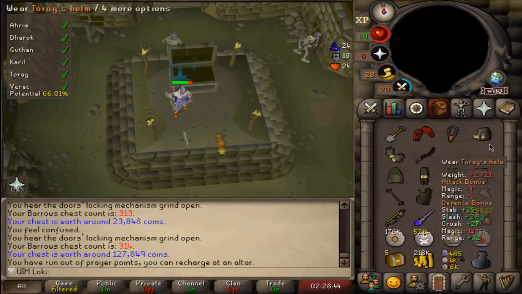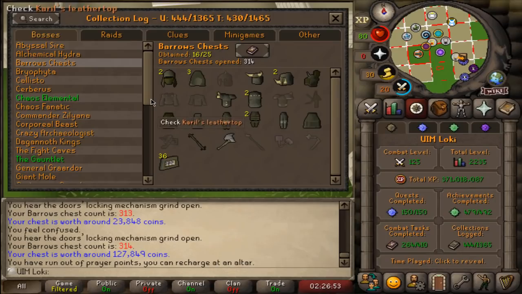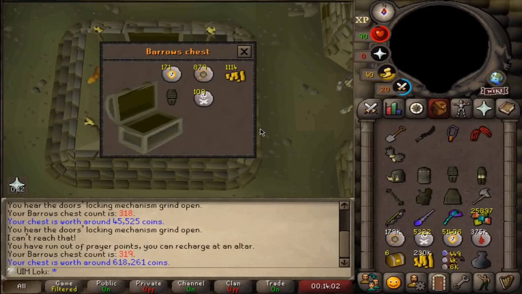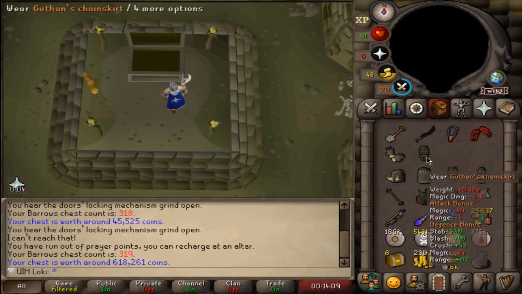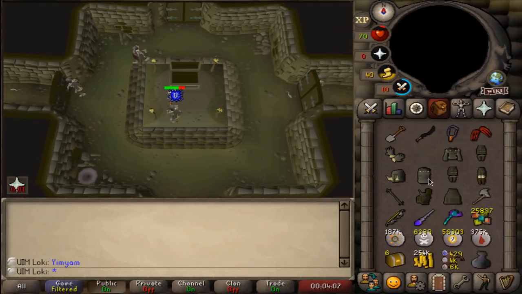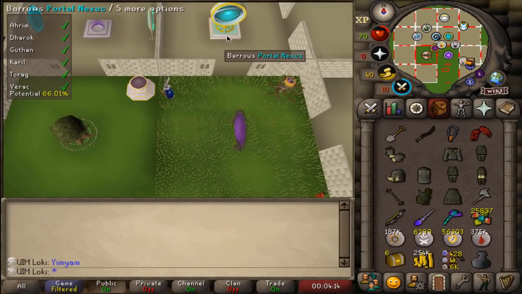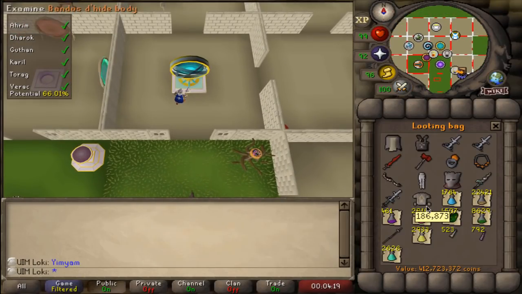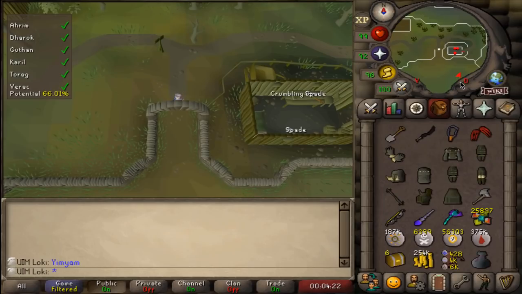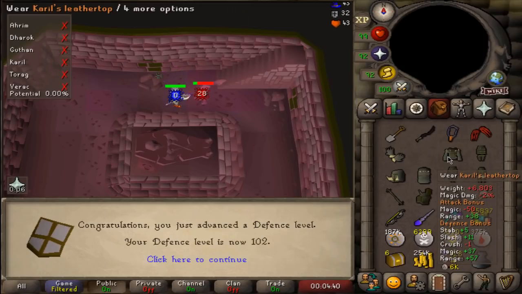Oh, Torag's helm? Wait a sec, I think that's unique, right? My prayer went down, so it canceled the chest. Okay, that's not a unique. I guess we have one of those in Hespori right now. Aww, our second triplicate, the Guthan's chain skirt number 3. Ooh, Karil's leather top. That is our second piece of Karil's. That's just a nice item to have on the account in general. I don't think I'm gonna hold it over our blessed D'hide body, even though it does give a bit better defense bonuses. Just because the fact it's degradable kind of makes it a little annoying to deal with. Although, oh shit.